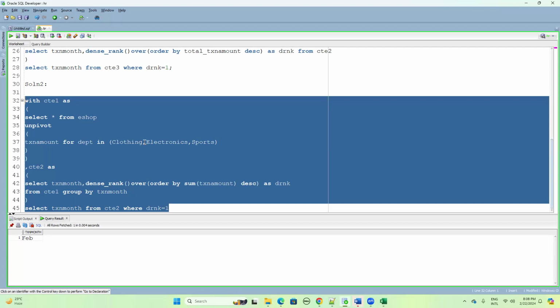Sir, can we solve this using a recursive CTE also? Yes, you can solve using a recursive CTE also. But one thing I want to tell everyone: when you're practicing, don't think about performance. Just think that I have to solve this question in multiple ways. If you're working in a project, then you should think about which one is the optimized solution. And give it a try to solve using a recursive CTE. Maybe if I have bandwidth tomorrow, we will discuss this again, but give it a try.